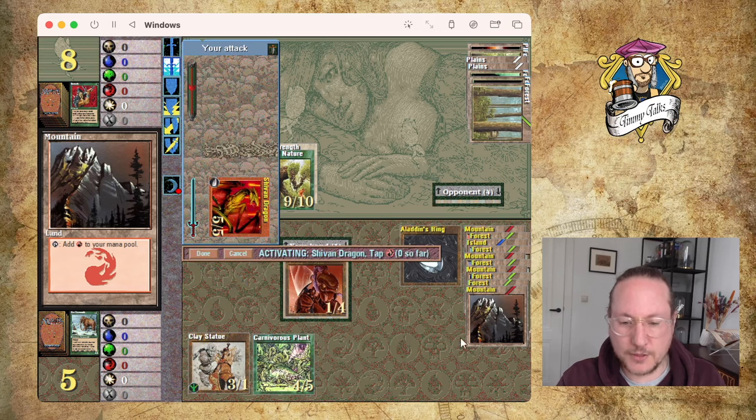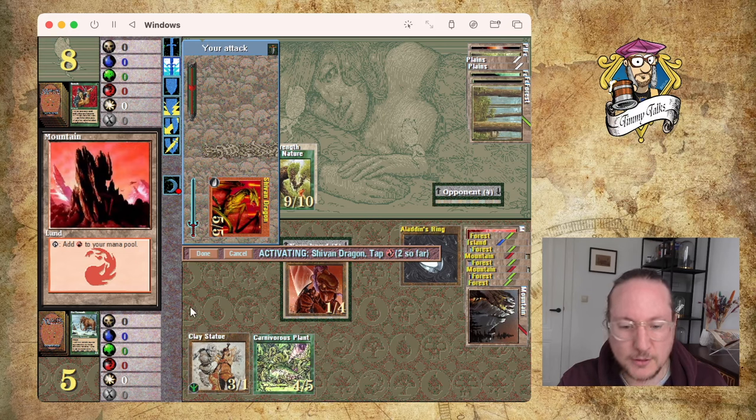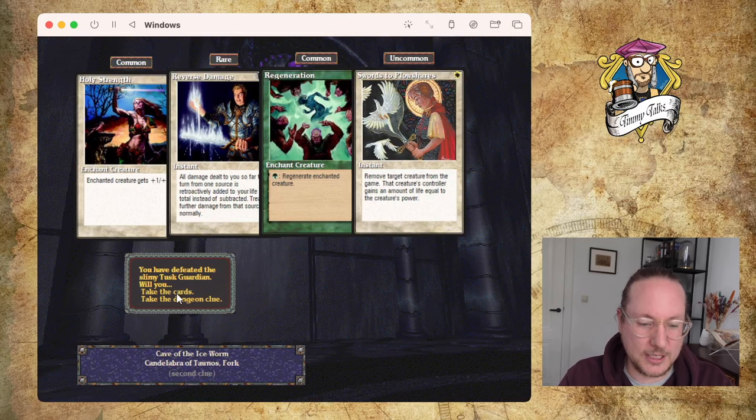Yeah, sure. I want to give it some extra power. 1, 2, 3, 4, 5, 6, 7, 8. So I can make it 7. You know what? I'm just going to try to kill him with the Shivan. Why not? Let's do it. Hey! And I want to take the cards.